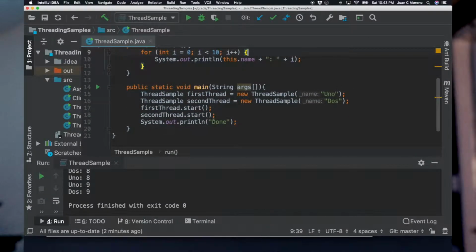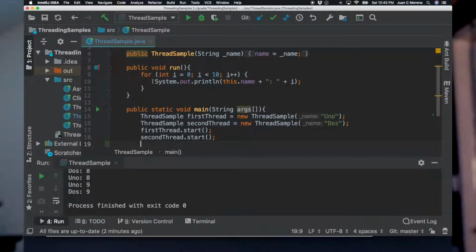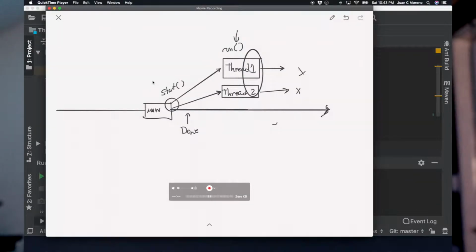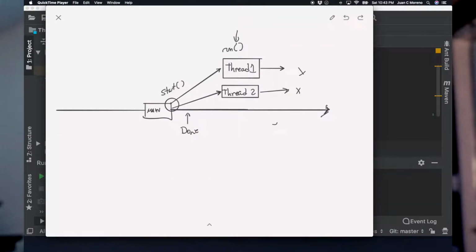So how do we make it so that done is printed at the very end, so that we can't do anything until the two processes are done working in parallel? In other words, we have a boss and we have two workers that are doing the work, and when they're done, instead of just dying, which is what happened here, they should report back to the main thread, where the boss can continue the execution.